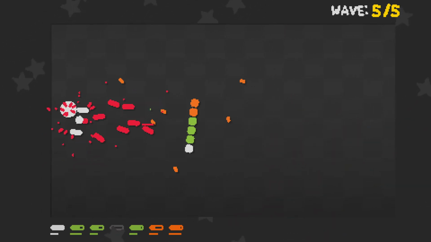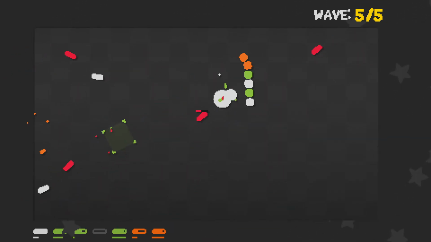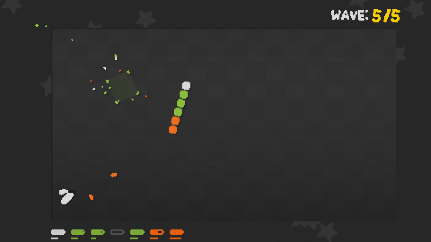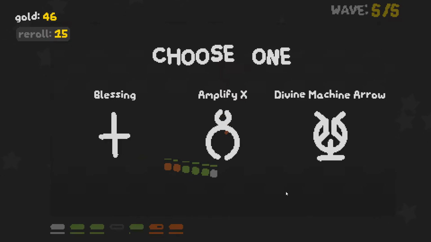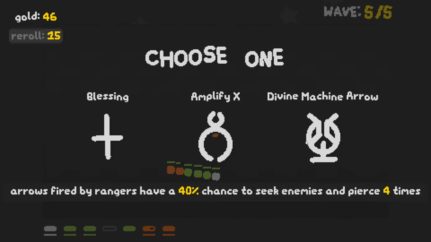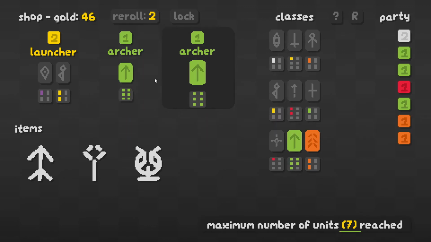Okay, someone got knocked out, I'm not sure who. We're on the last wave. What do we got? Healing effectiveness, AoE damage, Divine Machine Arrow. Arrows fired by Rangers have a 40% chance to seek enemies and... Yeah. Alright, we full Ranger strats, guys. Full Ranger strats. I want these.